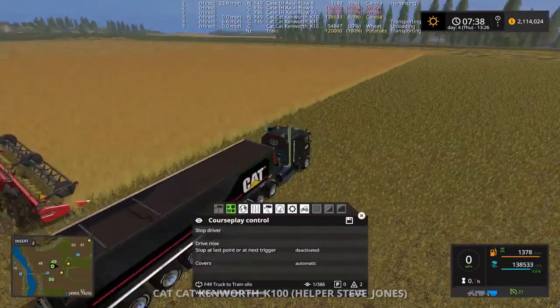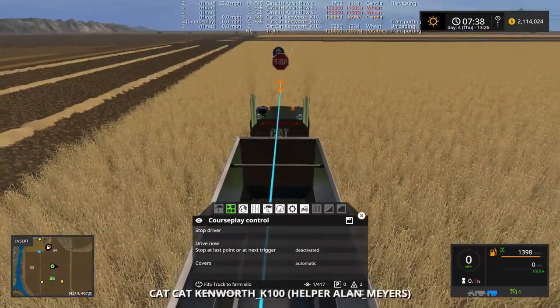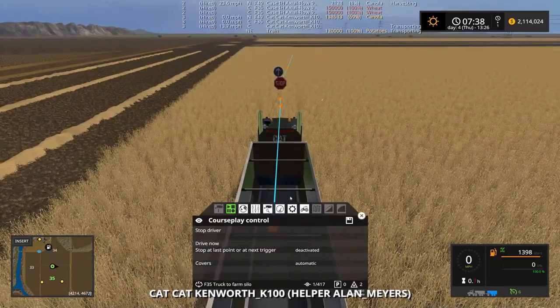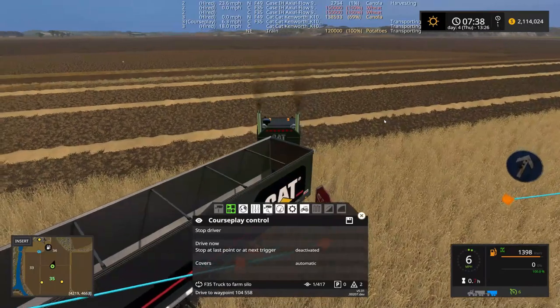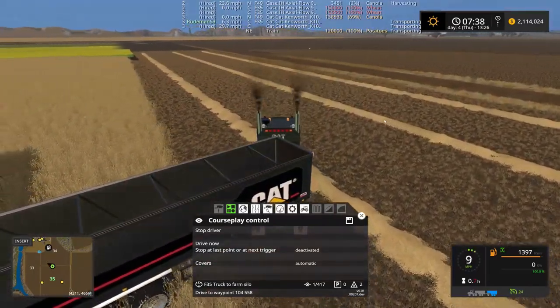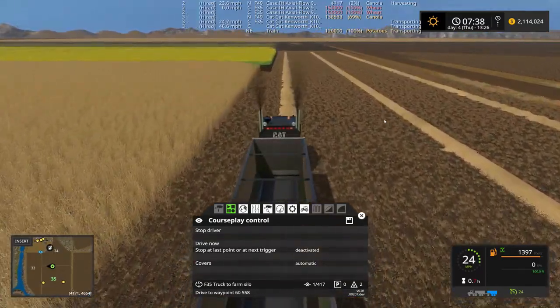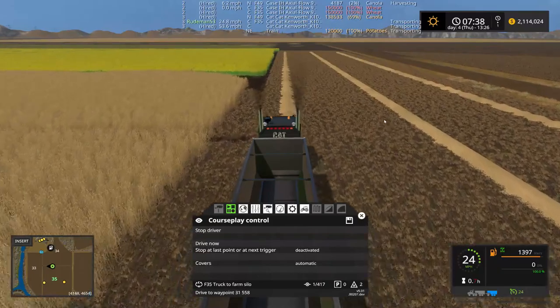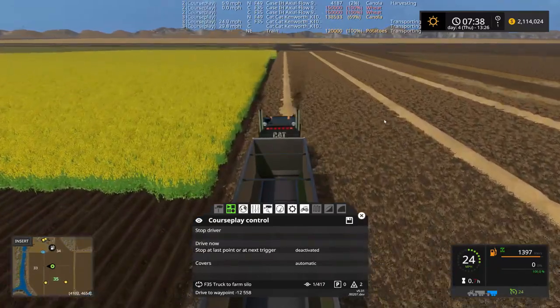Alright, this is Steve. That's his one. Oh, he's not doing anything. Come on, Alan. There he goes. Where's he going, though? Hopefully he's going to his combine. I want to get this part of the field done before that canola ripens.